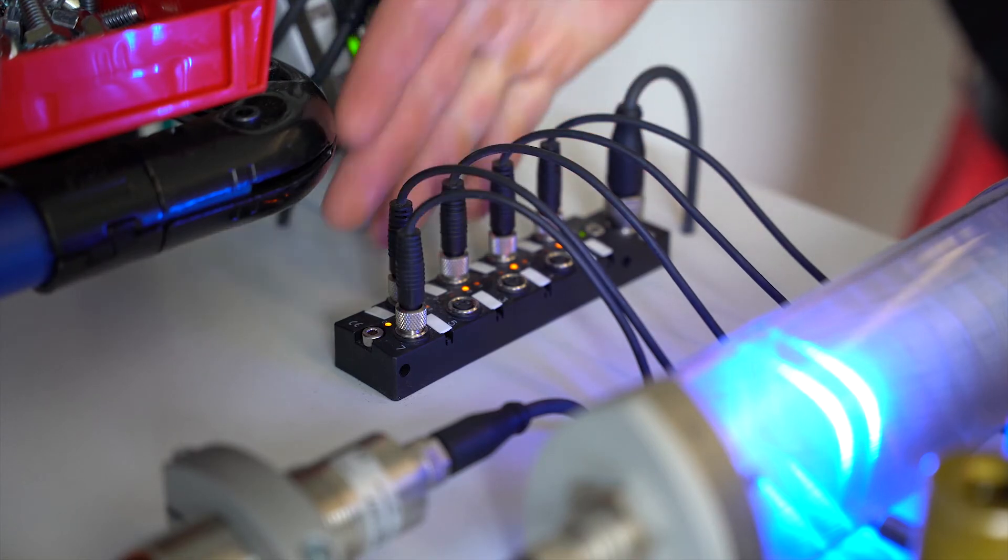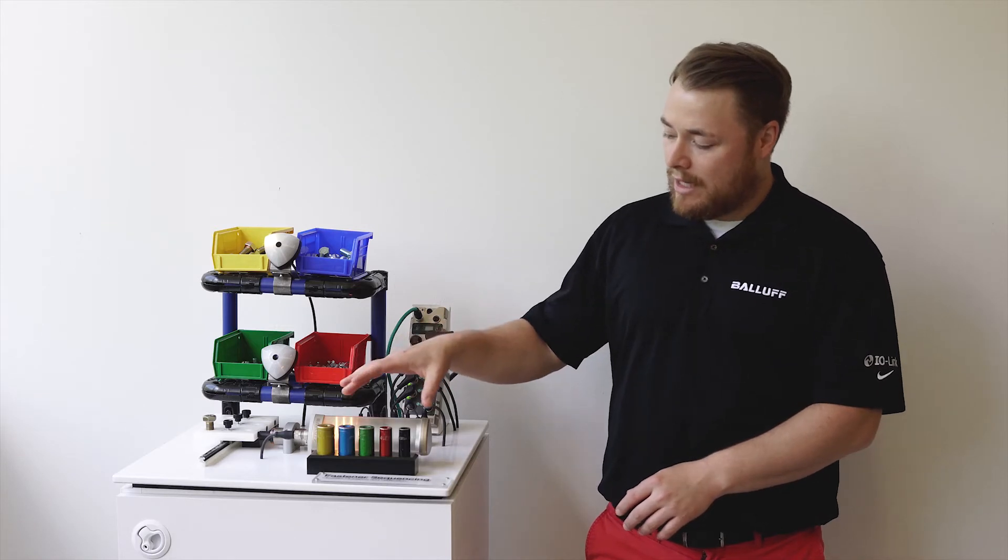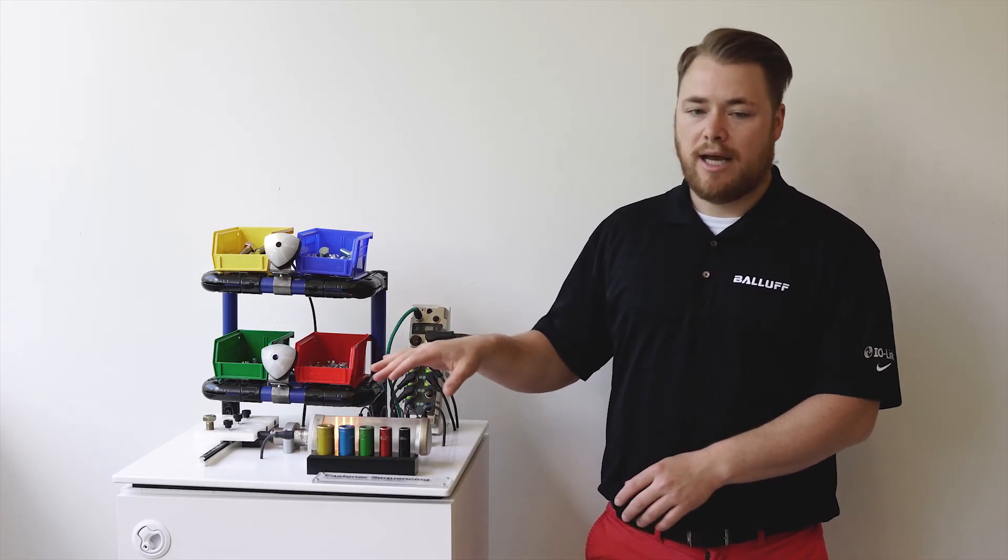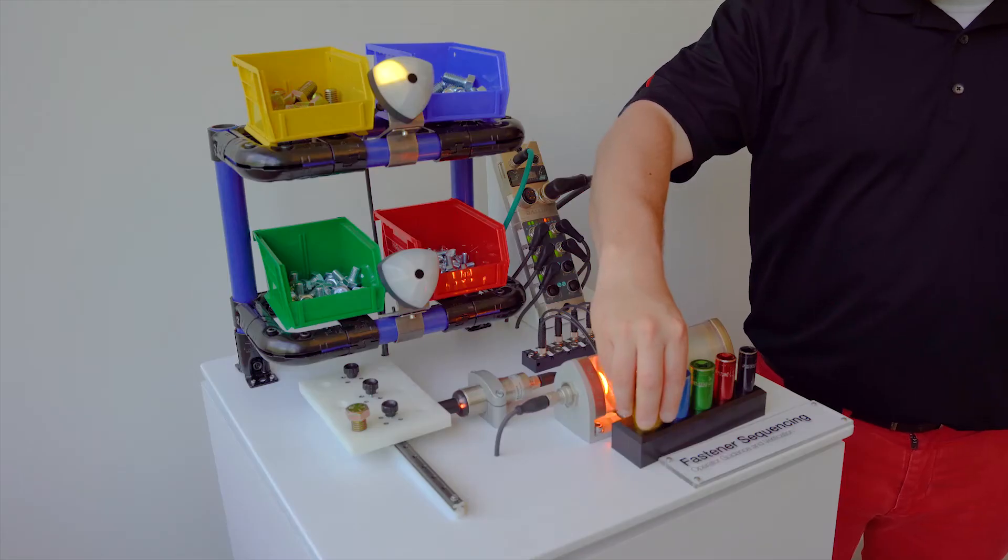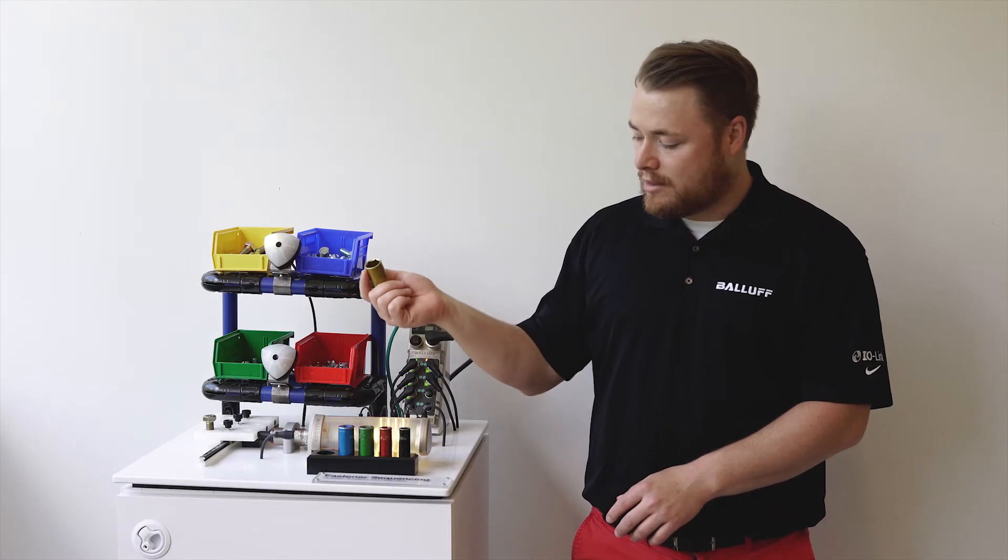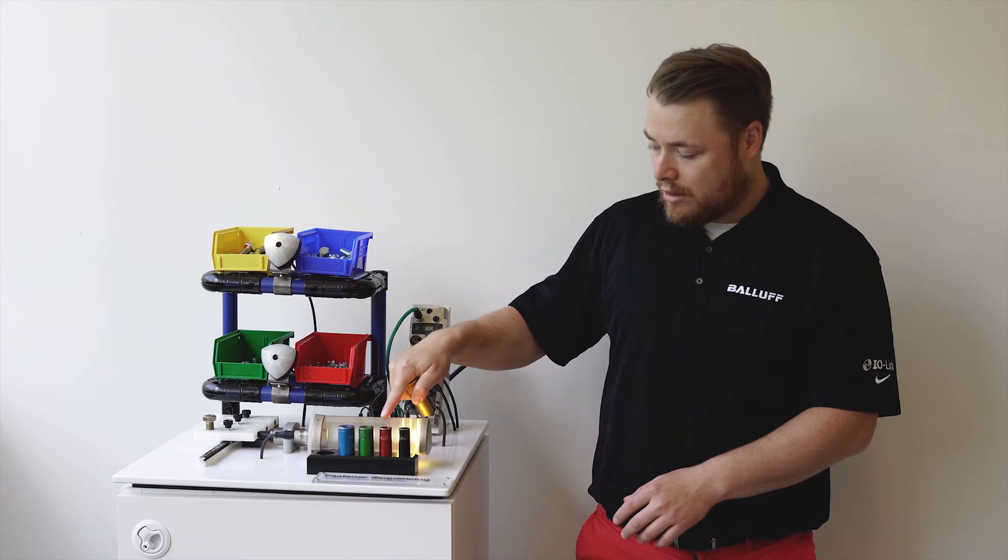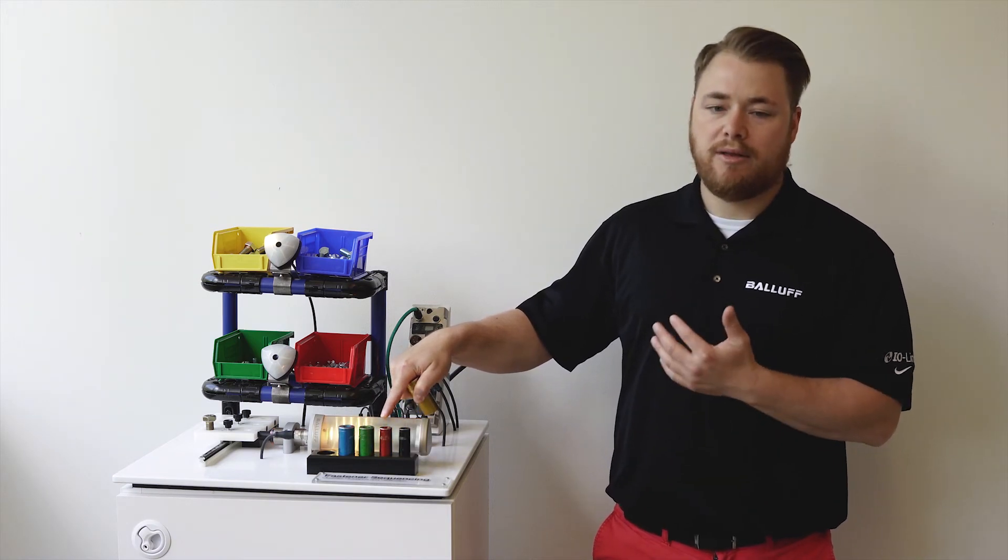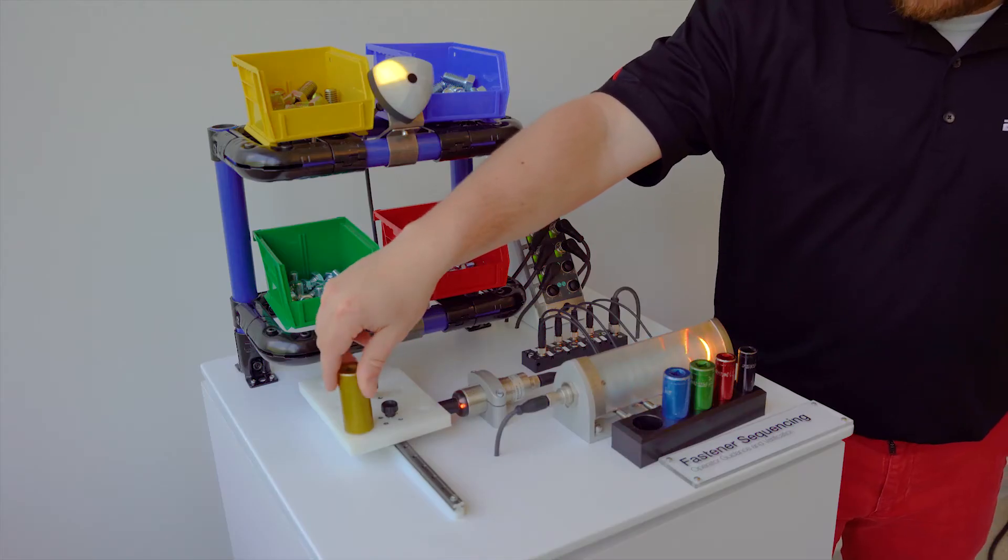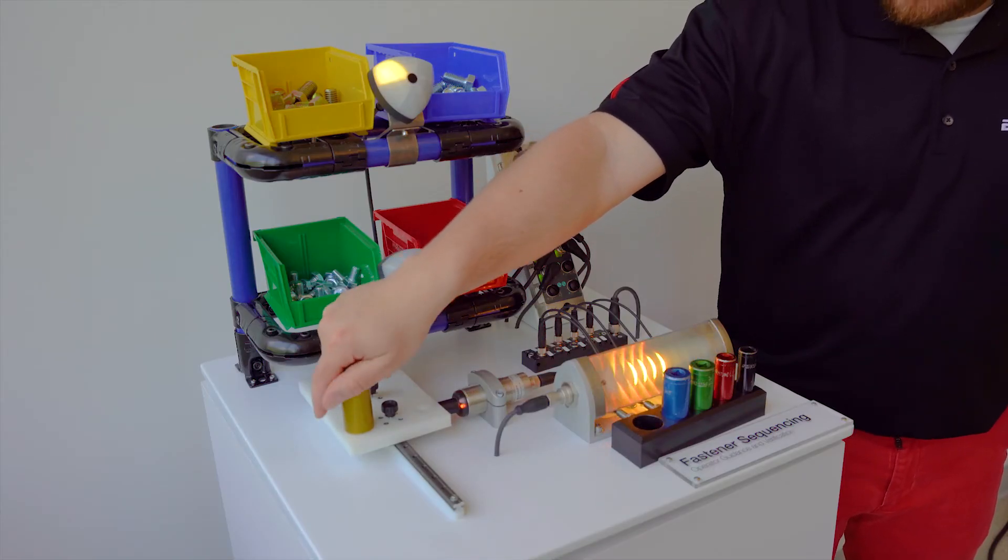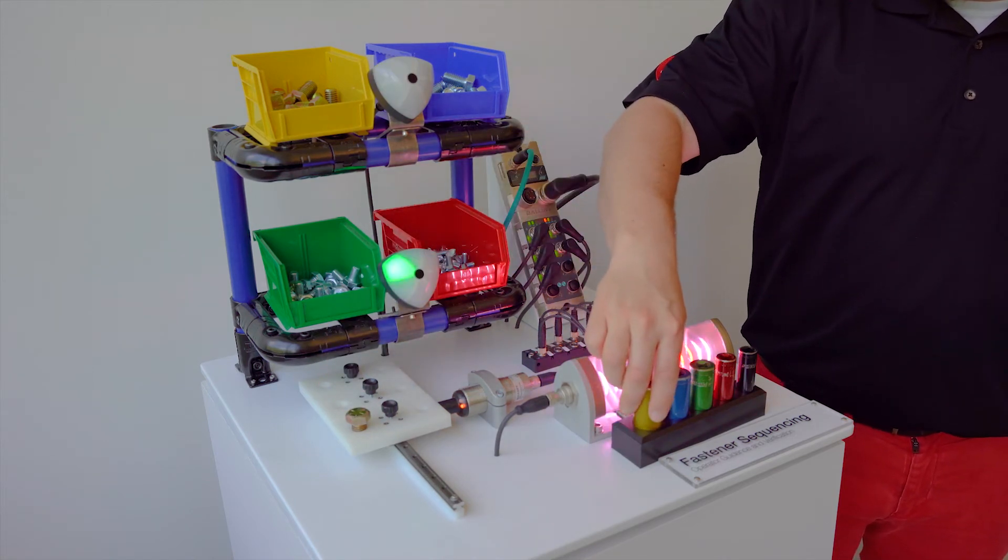There's an M8 expansion hub behind the smart light tower that is connected to M8 proximity sensors next to the tool holder. So whenever I pick up the socket that I need, the proximity sensors sense the absence of the metal and it moves to a run light mode. This run light mode is telling the operator that it needs to complete the next step. In this case, it's fastening this screw. So I fasten the screw onto the pallet a little more, and then I set this back into the tool holder.